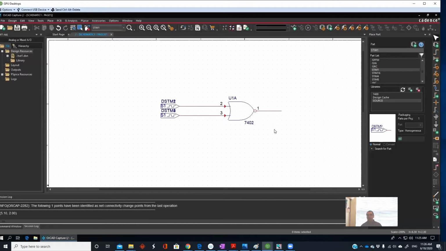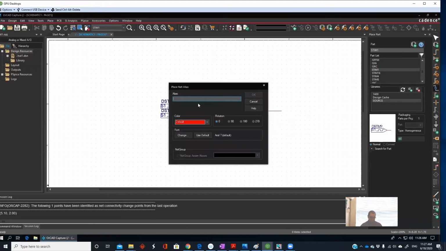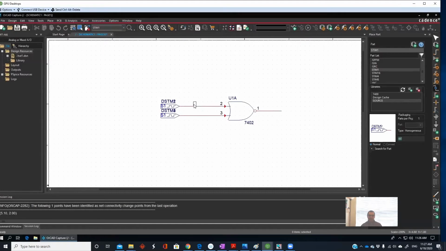Next, there is something called net alias, which enables you to rename the input and the output. For example, let's say I want to have this be A, B, and the output be X. So I'm going to click on this here and give it the name A, and I'm going to have this on this line.